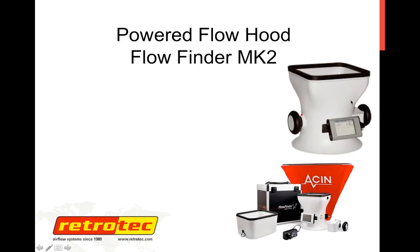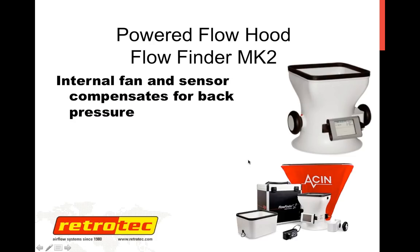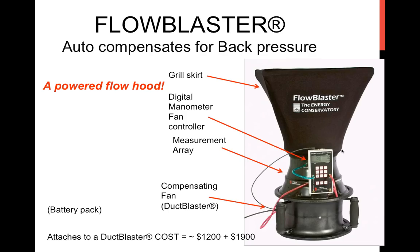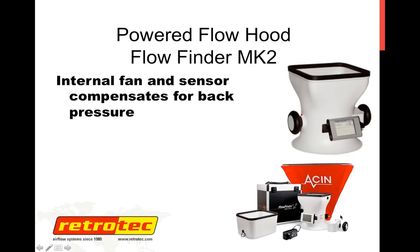Also recently coming over from Norway and being distributed here by Master Distributed by RetroTech, and also available for sale through TrueTech. By the way, everything I've talked about so far is available for sale through TrueTech. You have a device called the Flow Finder Mark II, and it has an internal pressure sensor which compensates for the back pressure, similar to the Flow Blaster. In this case, it's an integrated unit. It's a dedicated purpose unit. It's used just for one thing for this test, unlike the Duct Blaster, where the Flow Blaster is part of the Duct Blaster system used here. So again, it's great to have choices.